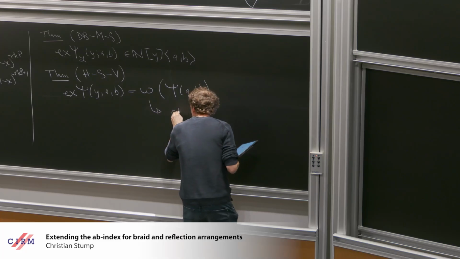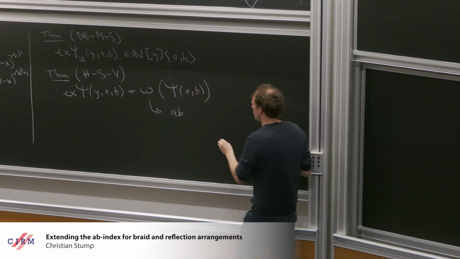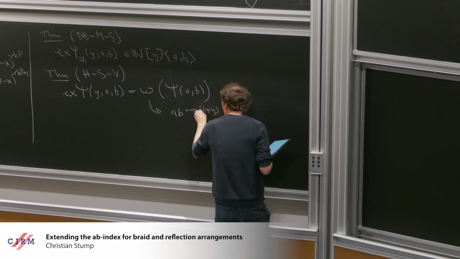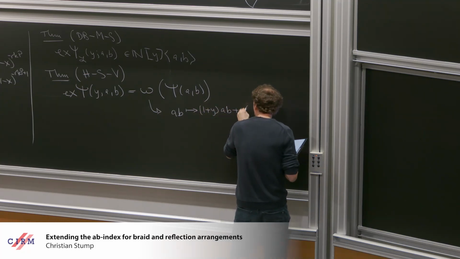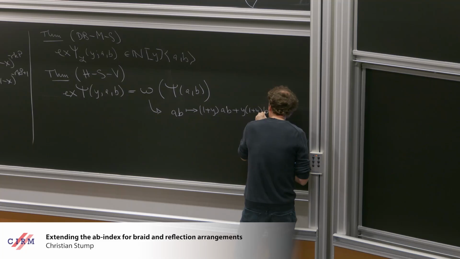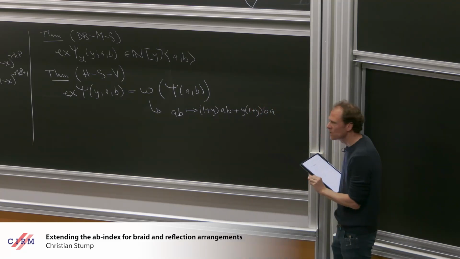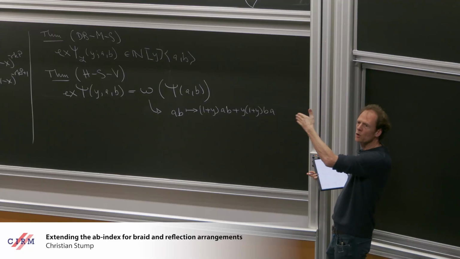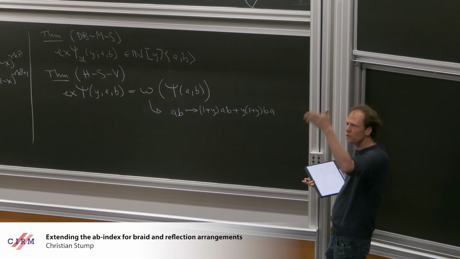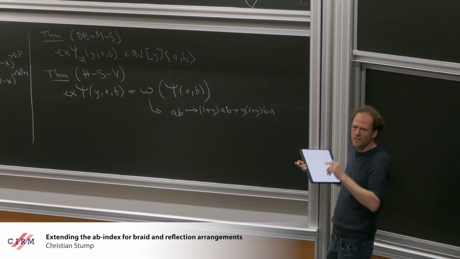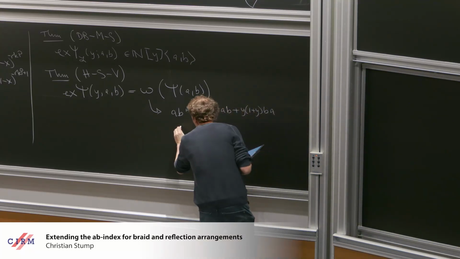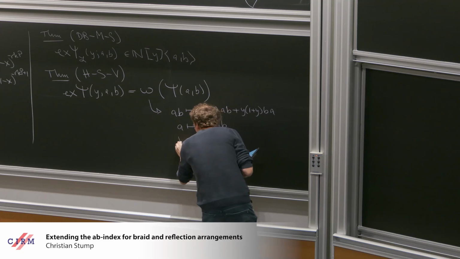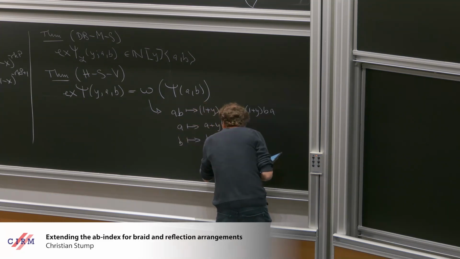So it takes first the ABs in such a word and replaces each by 1 plus y AB plus y, 1 plus y BA. So it's really blowing it up drastically. Now we've taken care of all the ABs in such a word. Now there are some A's and B's left in the remaining letters, and they are replaced as follows. A is replaced by A plus YB, and B is replaced by B plus YA.